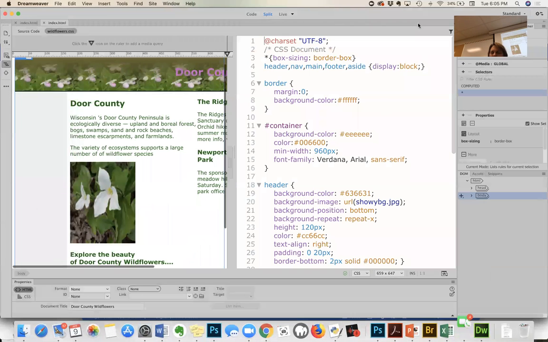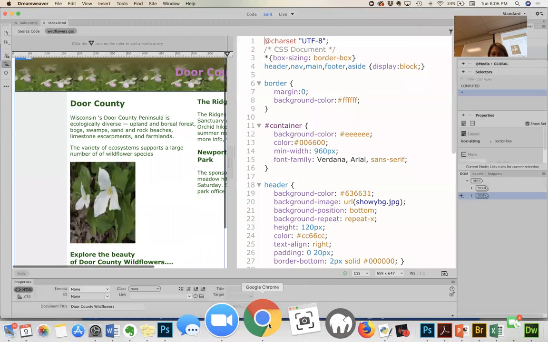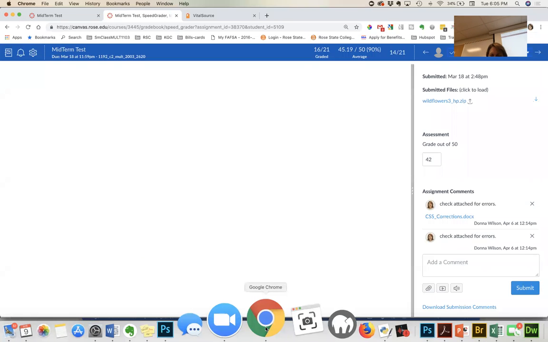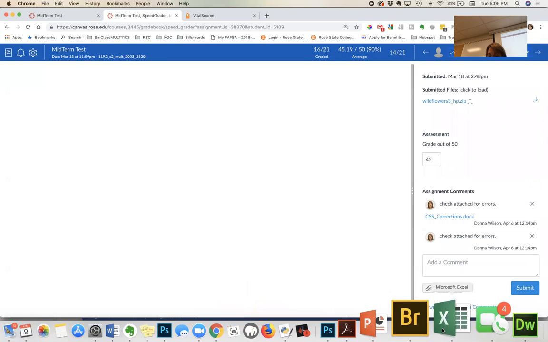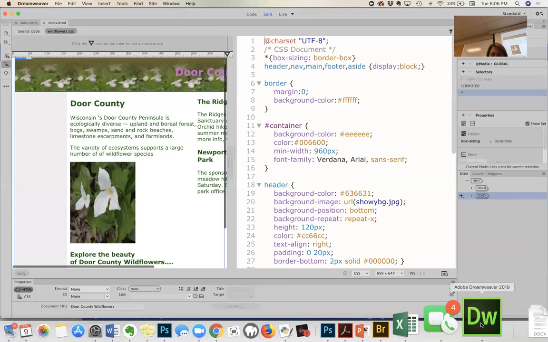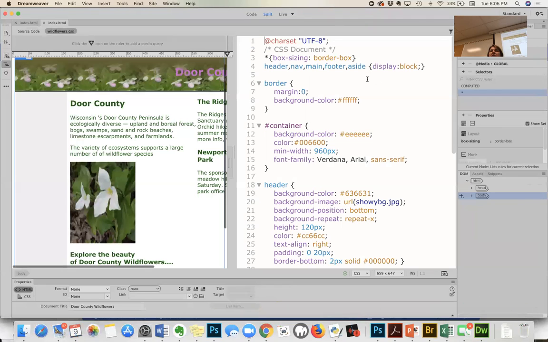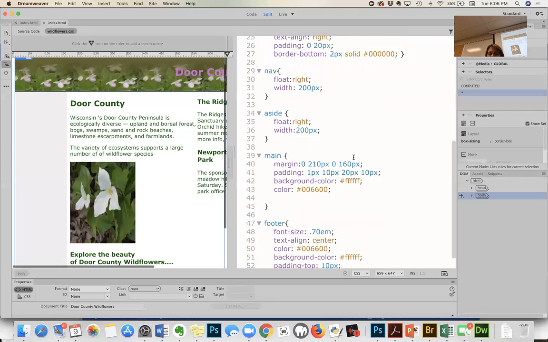All right, so what was the other one? Shannon, I feel like I've done this a lot, but to get those dots to go away. Oh, the bulleted points. Okay, does anybody know? Did you hear what she asked? UL, right? How do you get the bulleted points to go away on your list? List style. That text decoration is the underline, but list style none.